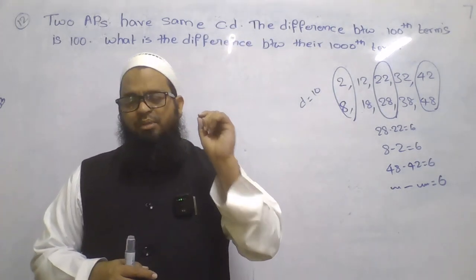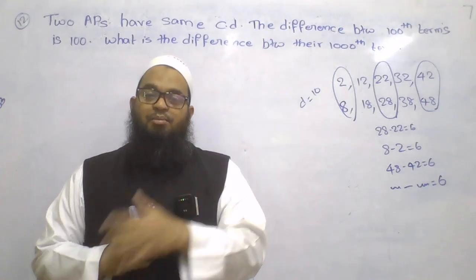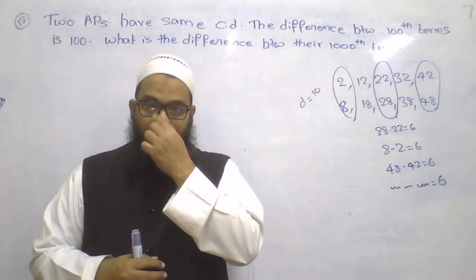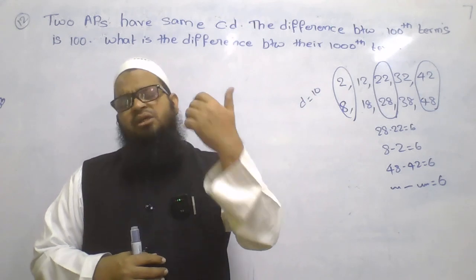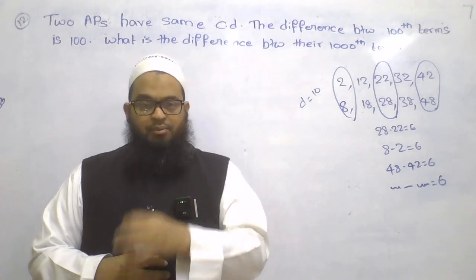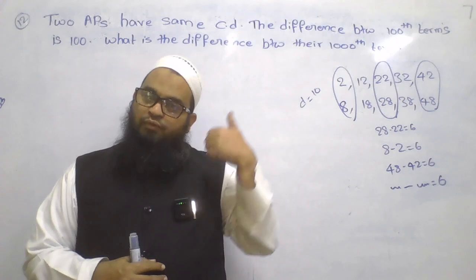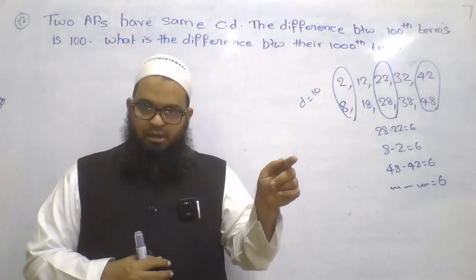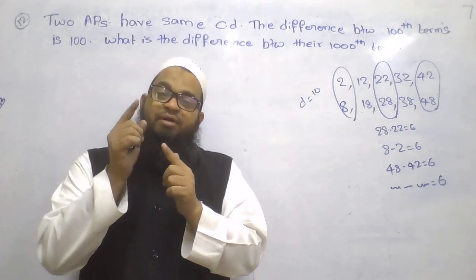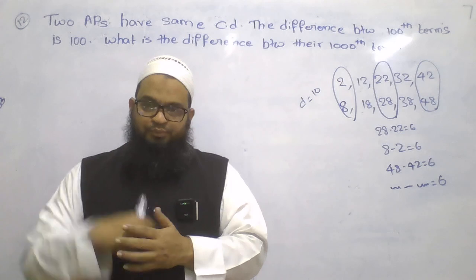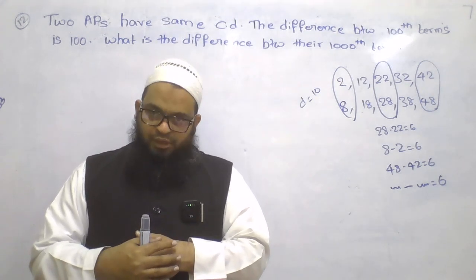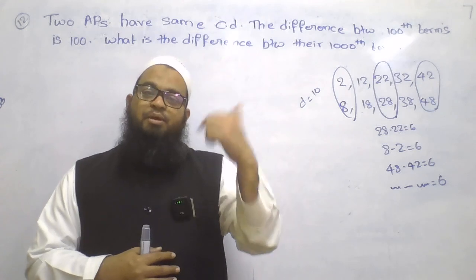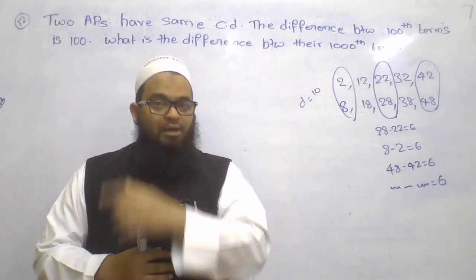Otherwise, simple. Take any number and start the first arithmetic progression. Taken. Now you write 5 terms of that particular AP. Written. Good. So now take any number, any real number. Take it. Now, since the common difference of the first AP and second AP is the same, write the first 5 terms of the second AP. Done. Right. Now, find the difference of the first terms of both APs, the first term of AP1 and first term of AP2. Did you do? Good. What did you get? Save it. Now find the difference of the second terms of AP1 and AP2. You got something? Are they equal? Yes, they will be equal.